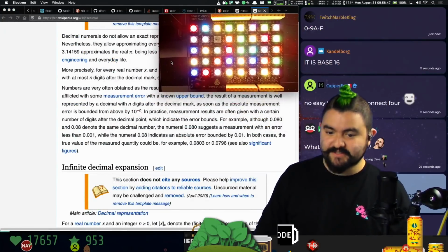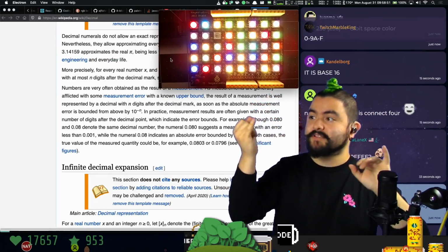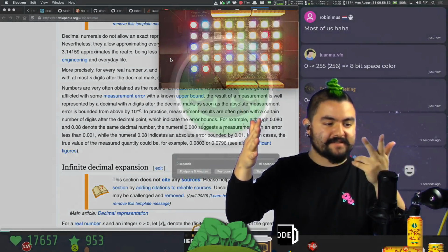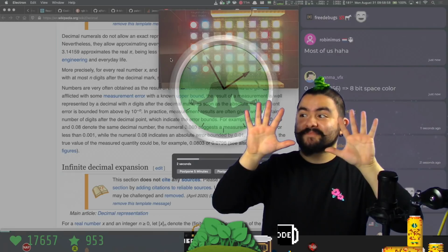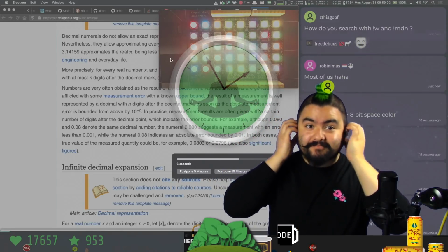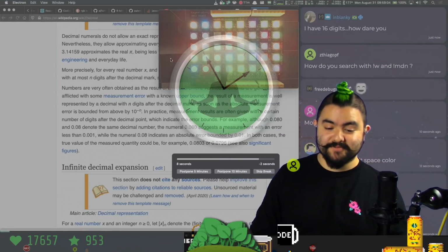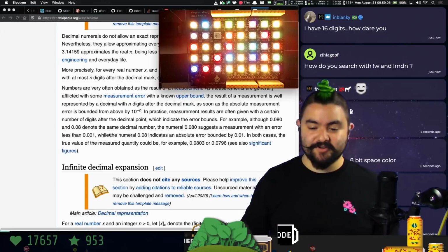Yes, it's base 16. That's good to note. So this is base 10: 0, 1, 2, 3, 4, 5, 6, 7, 8, 9. And using those 10 characters, 0 through 9, we can represent most numbers. And so that's a system that uses 10 characters.